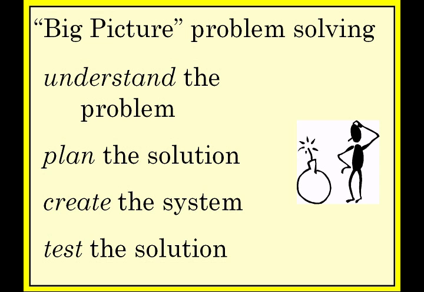The other problem with this simplistic picture is it also leads you to believe that it is just sequential in nature. You know, testing, well, you can't test the solution until you have the solution, and you don't have the solution until you plan. So it looks like this is very sequential in nature. What system developers call a waterfall approach. Just do one, and then the other, and then the other. That's not how system development actually happens. Although we have this framework, as we saw in the SDLC, it's not like you do requirements, do them completely, and then move on to specifications. You'll be moving back and forth.